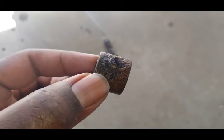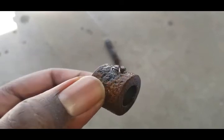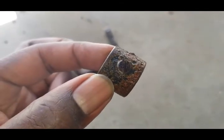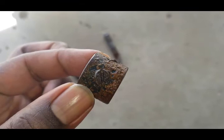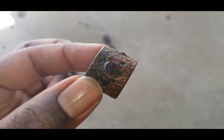Today we're going to teach you how to remove rust from a metal object. As you can see, it's already a little wet because I wasn't going to shoot this video and I already kind of put it in my product for a couple seconds, but let's go ahead and do it anyway.